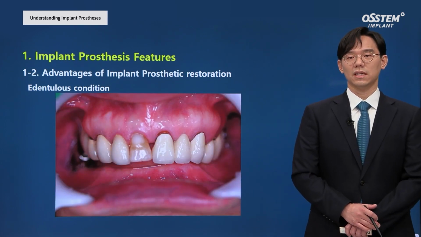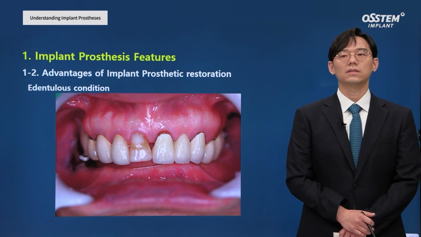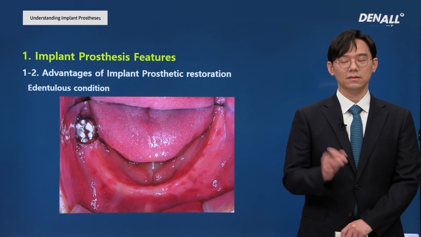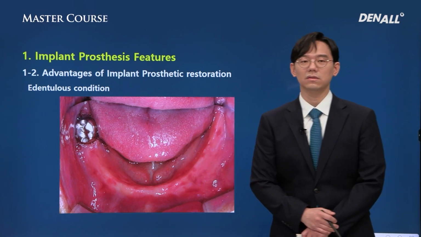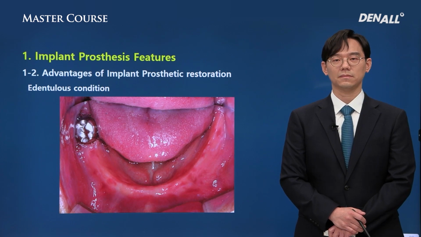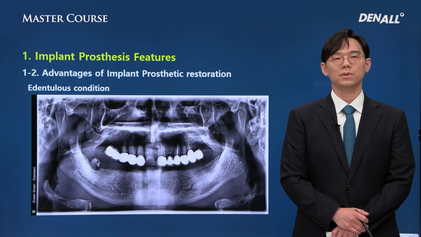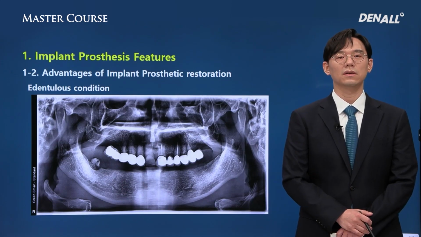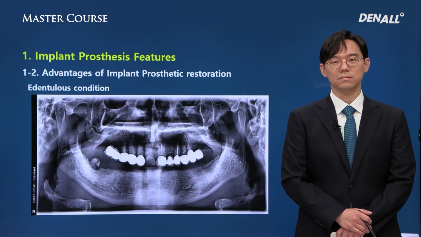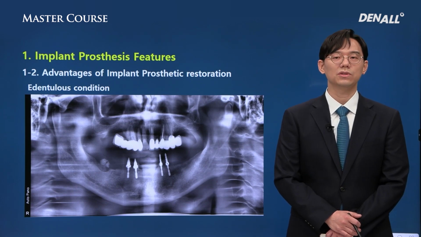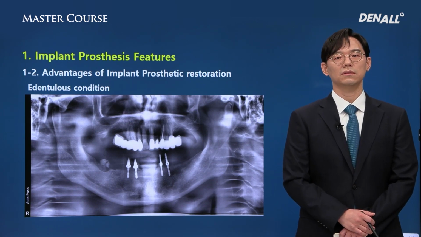In the case of this patient, in the lower right, only number 47 was remaining and the others were missing. Number 47 had a lot of mobility and it did not help in retention at all. Because of cost, and the patient wanted to receive insurance benefits as much as possible, IARPD was planned. In the canine and premolar area, number 3 and 4 implants were to be placed.